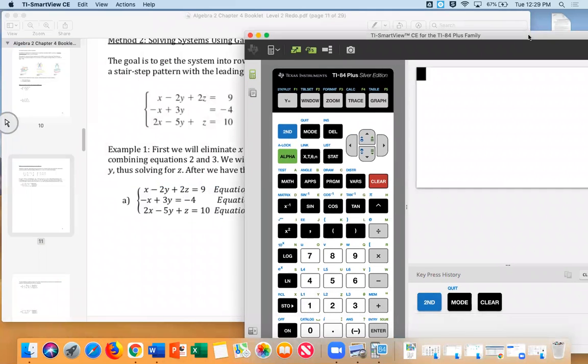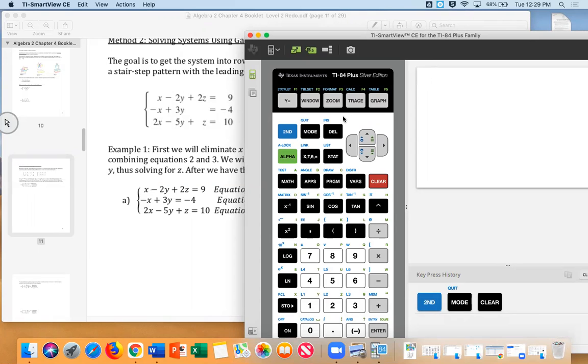Can everybody see the problem we started with on the left at home? And can you see the calculator? Is everybody following me? Okay. This is where it gets a little weird. I'm going to teach you something new. It's a matrix and you need to follow along. If you wish to take notes, you can, or you can just watch this video again. So in order to get to a matrix, this is your best friend.